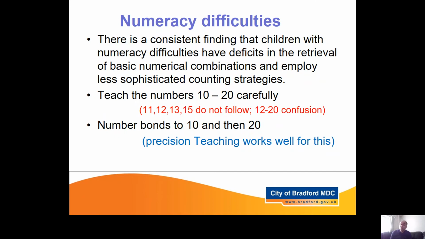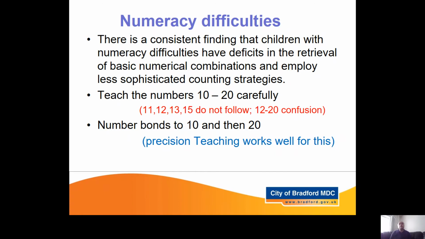Teaching numbers 10 to 20 is important. The English number system doesn't follow the rules, like, for example, the Japanese or Chinese number systems, which are more transparent and follow them. So we don't have an ordered pattern until we get to 20, and then it is more ordered. Numbers 11, 12, 13, 15 don't follow the pattern. Otherwise, it'd be 11-teen, 12-teen, 13-teen and 5-teen, just like we have 14, 16 and 17, and so on.